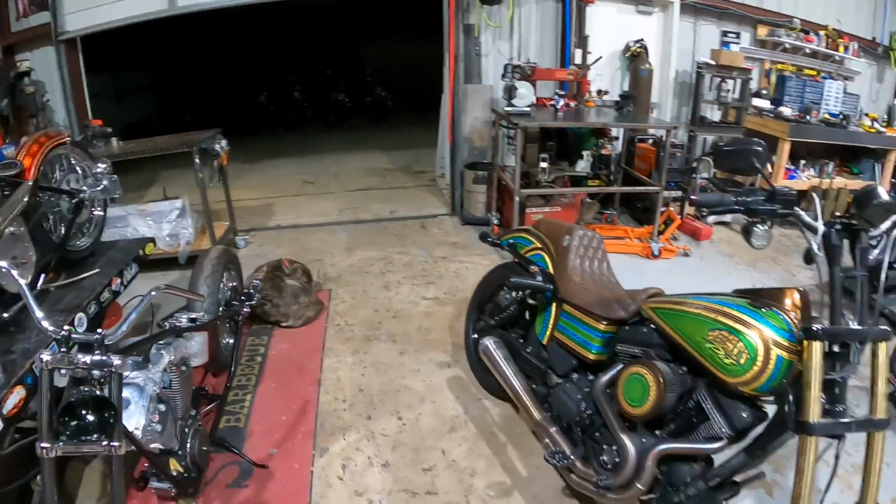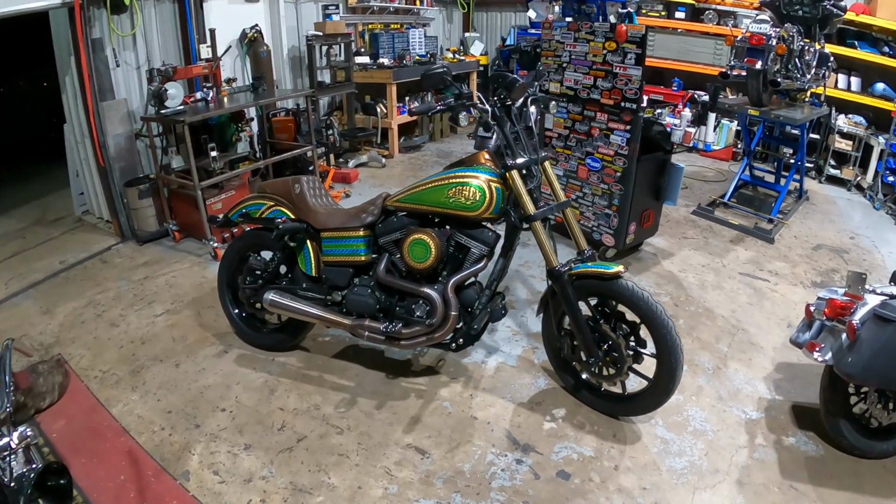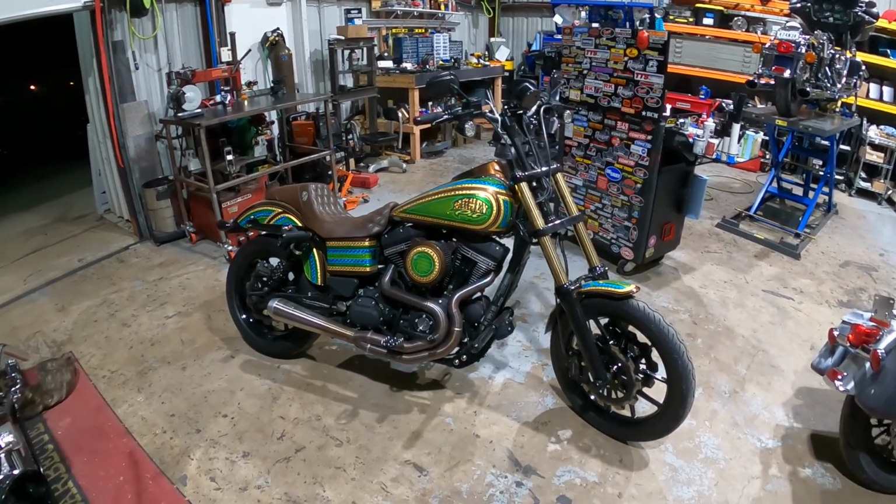Then in a moment, we'll have Mark tell you about the old Money Pit Dyna. It's getting some upgrades, getting some changes. He built this one for a customer, ended up getting unveiled at SEMA, not this year because of COVID, but the year before. So SEMA 2019, and the customer wanted to change some things up.